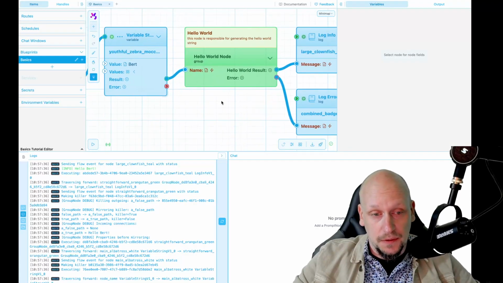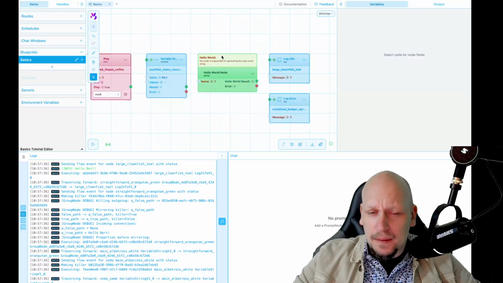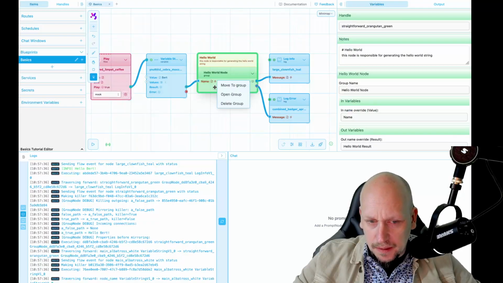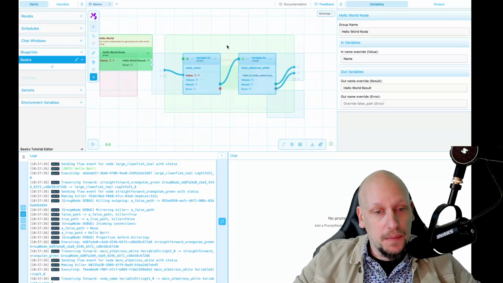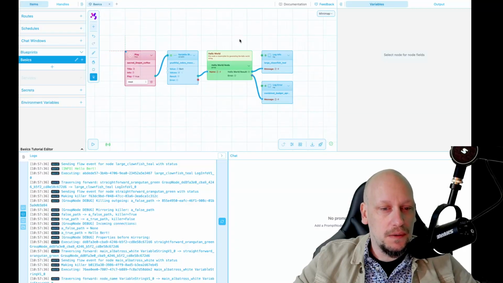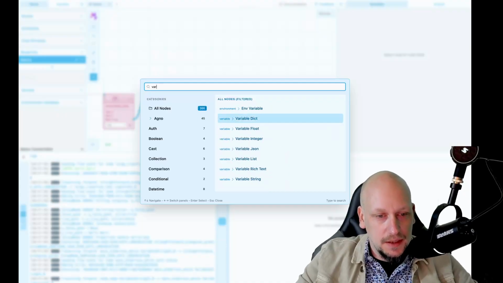You can also, of course, ungroup things again. You can open it, and let's see if it's also here. No, I can delete the group here, open it, and moving to group, I will also show that. But let's first go here. So if I want to dissolve, wait, no, I'm going to show you move to group first, because after that I can dissolve it.